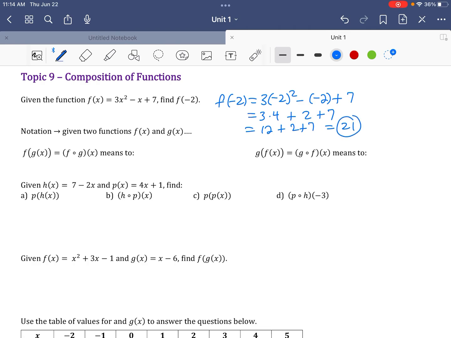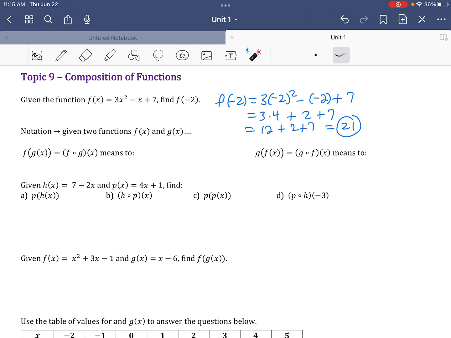All right, so now you're going to learn composition of functions. You won't be putting a number in, you'll be putting a whole other problem in. And so you're going to see it like this. Instead of having a number here, it'll be another function. Somebody's going to give you two functions and you're going to be plugging them into each other. You can write it two ways. You can write it like this. This is like the best way to see it.